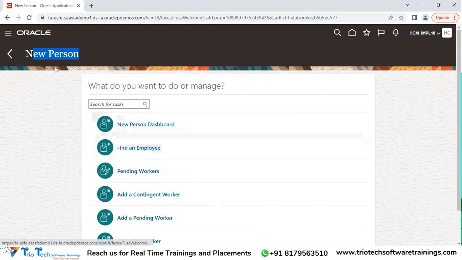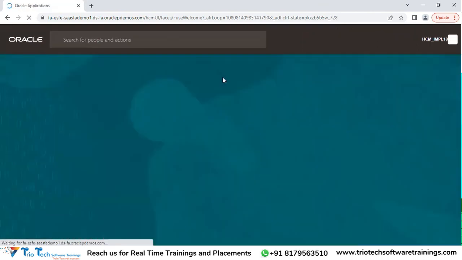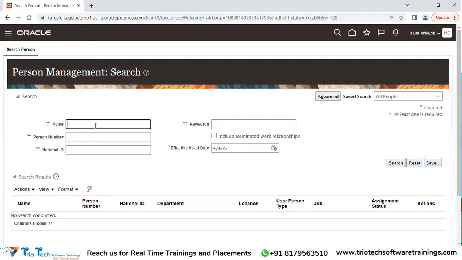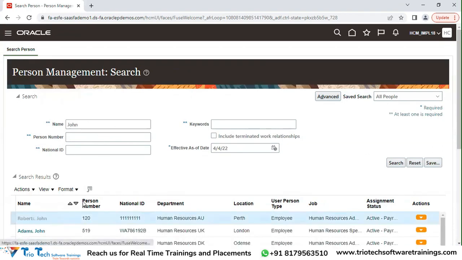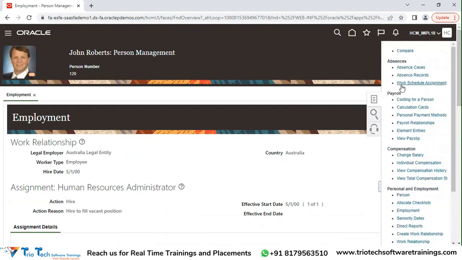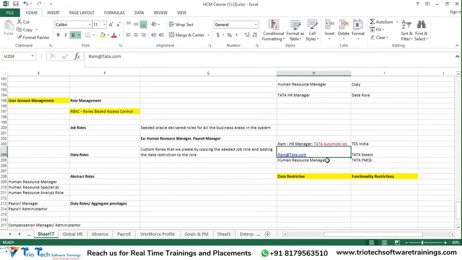Or let's say, once we hire an employee in the system, we can go to person management, right? And then we can go to person search, and you can get into the details. Let's say I'm going into the details. My client is telling, Kumar, whenever an employee logs into the system, the HR comes to the employee screen, and when you go to this drop down, he should not be able to see this payroll section, because I don't want to allow my HRs to perform payroll things.